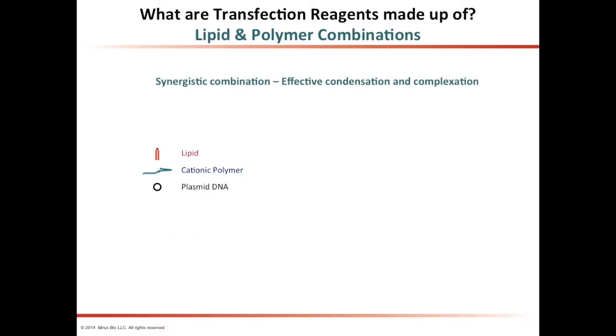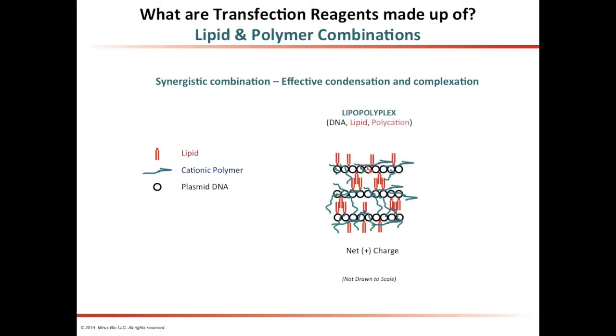It is also possible to use lipids and cationic polymers that, when combined, work synergistically to bind and condense nucleic acids. Reagents that employ both lipids and polymers in conjunction with DNA are referred to as lipopolyplexes. Lipopolyplexic combinations are often the least toxic when compared to all of the other formulations, such as liposomes.